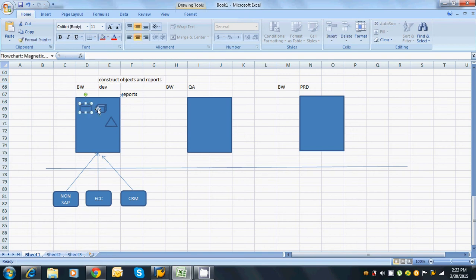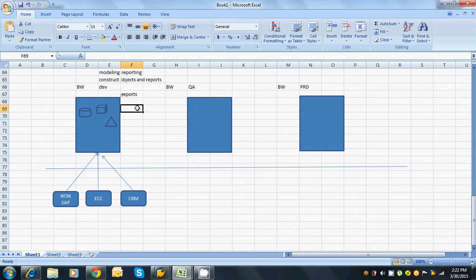Construction of backend objects is nothing but modeling, and generating front-end reports is nothing but reporting. We are going to perform both the modeling as well as reporting. Once you have completed the objects creation, then we have to generate the reports.